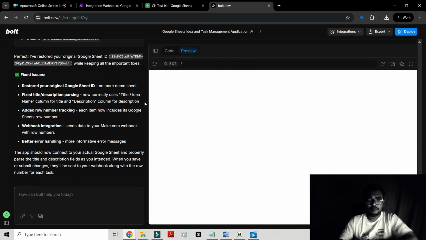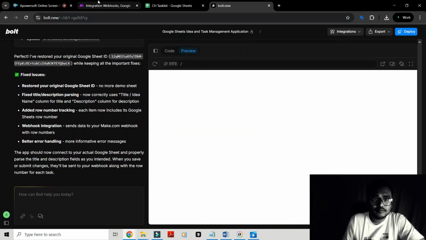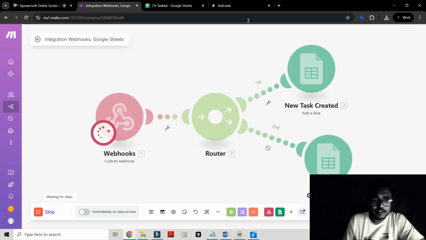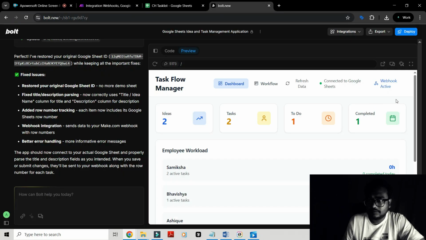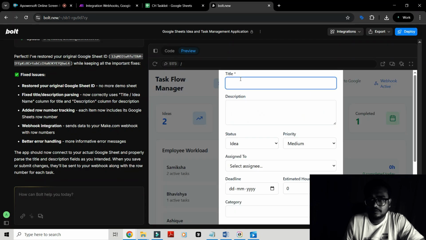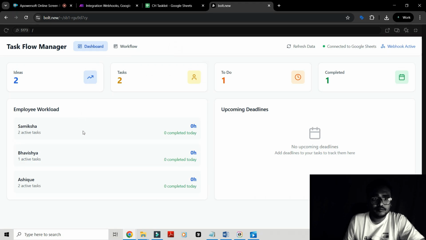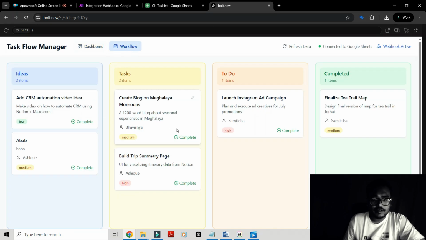Okay. Now let's see if it is actually taking an update. Say this is the workflow.